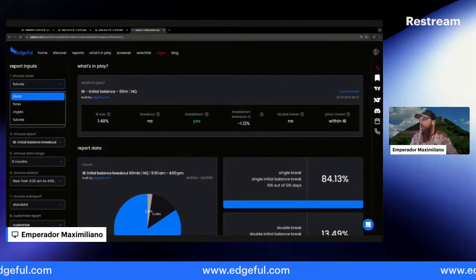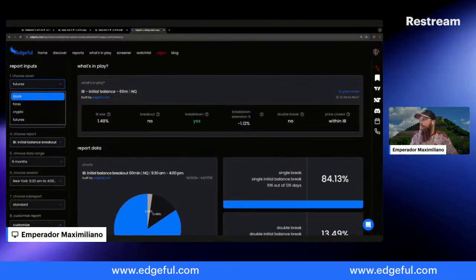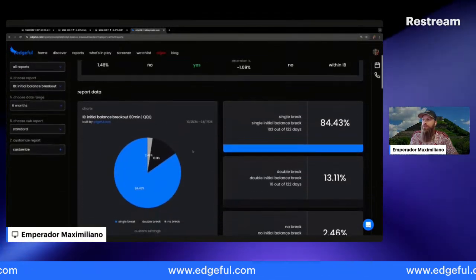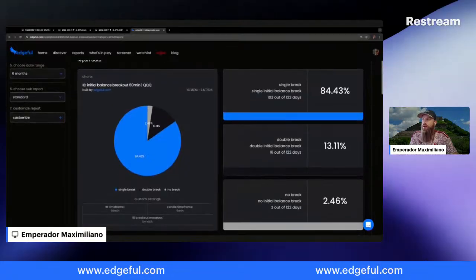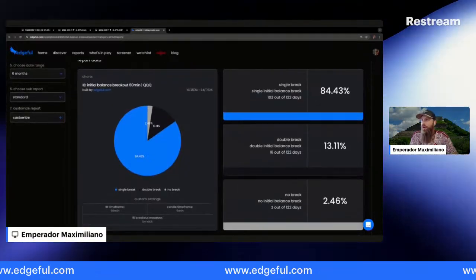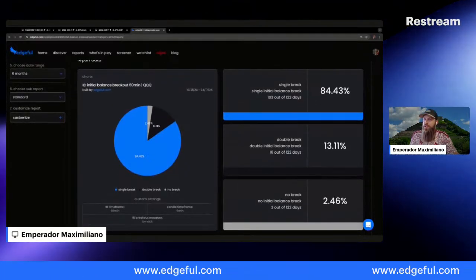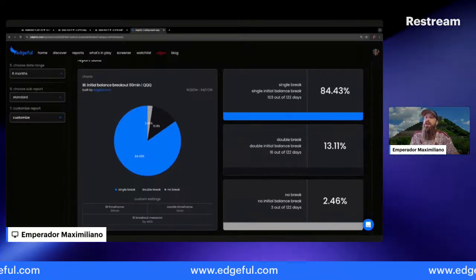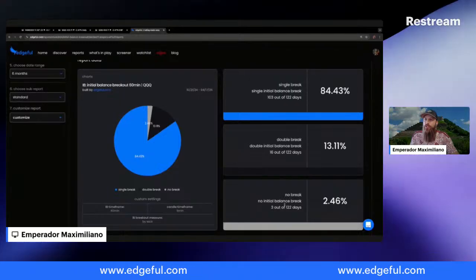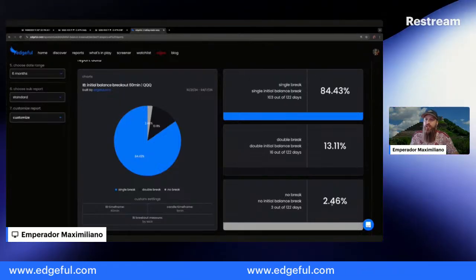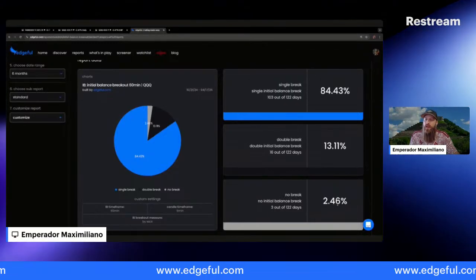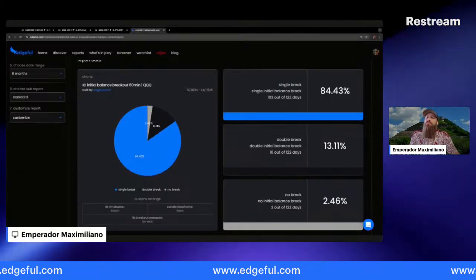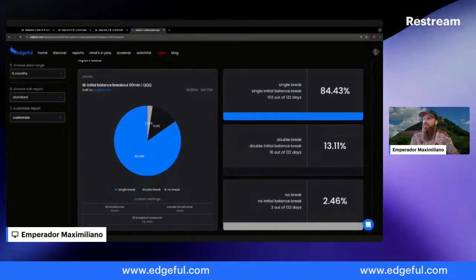Let me jump over before I get any further in depth, and let's look at QQQ. These stats should be very similar, and you see they are very similar stats. A little bit more volatile on NQ, but it's basically the same numbers. 84% of the time we're going to break at least one side. And if you add these two up together and you say, okay, what is my chance of not breaking? It's 2.5%. We'll round up. So that's a 97.5% chance that you're going to break one side or the other.